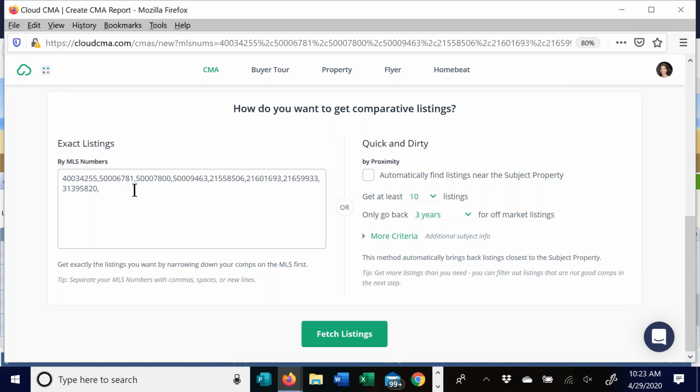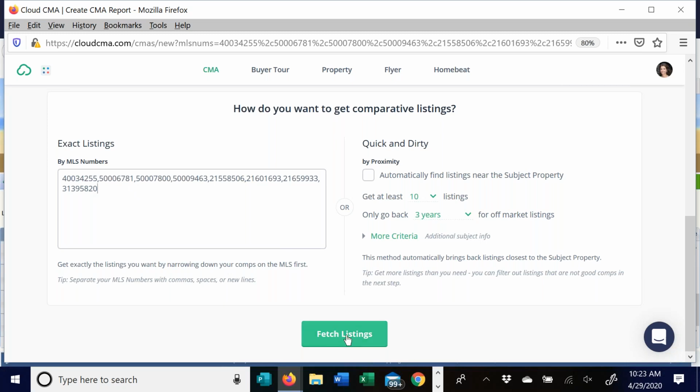If you look to the right, you have an option for quick and dirty. That's the search for comps in Cloud CMA. I suggest you don't use this. The problem with this is it does give you some information that you can adjust, but it doesn't give you a lot to adjust. So you can't get as close as far as comps go. I feel that the ones in Paragon are going to give you really good comps, and they're going to be more accurate than just pulling these. And these will also pull expireds and items that you probably don't want included in your CMA report. So it will save you a lot of time by starting in Paragon and then pulling them in.